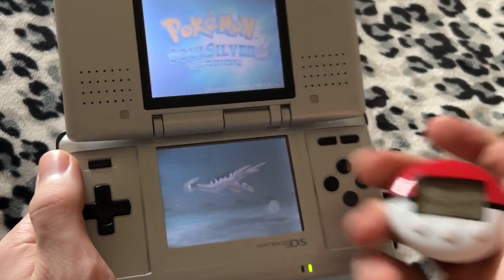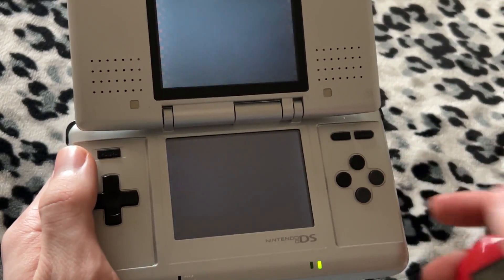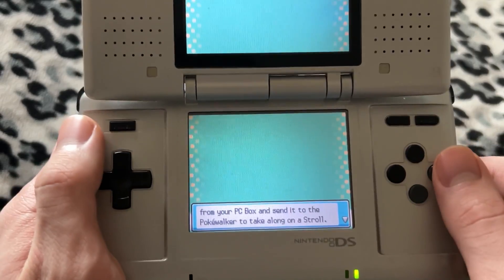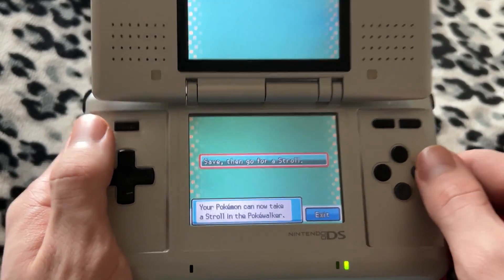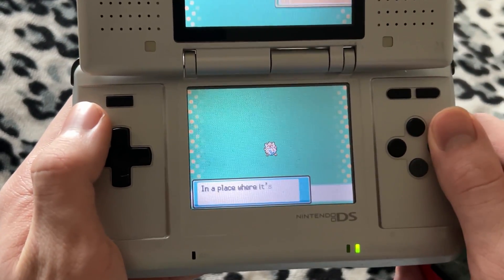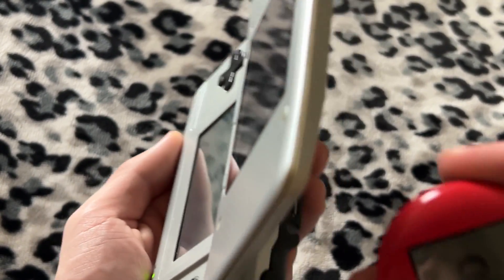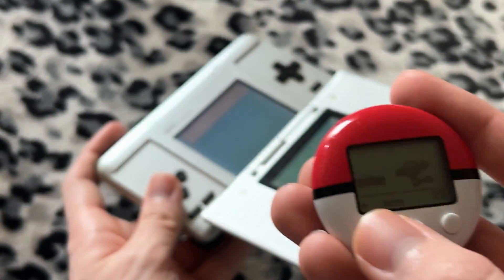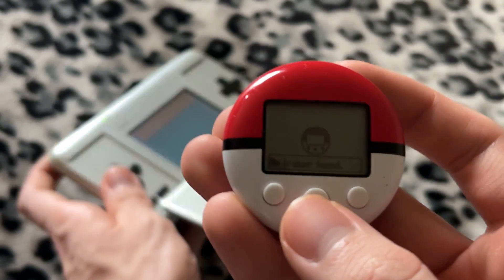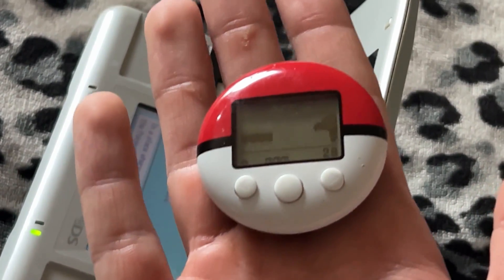SoulSilver version — I got the game right here and I booted up the Pokewalker. There's a connect button right here. Connect to Pokewalker — that's got to be the right button. From here you can select a Pokemon from your PC and send it to the Pokewalker. I'm going to send my level one Togepi. The DS will connect to the Pokewalker — point it at the DS card slot and press the button and wait five seconds. I've got my Wooper right here and I'm pressing the connect button and pointing it at the DS. No trainer found. Cannot complete this connection.